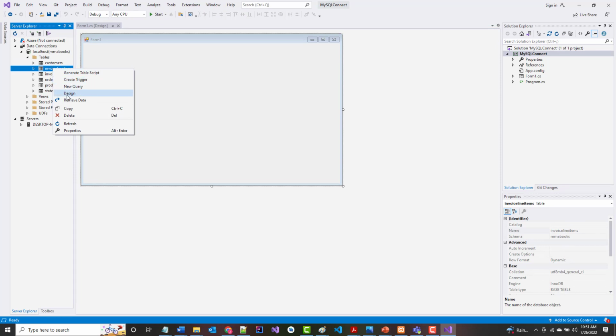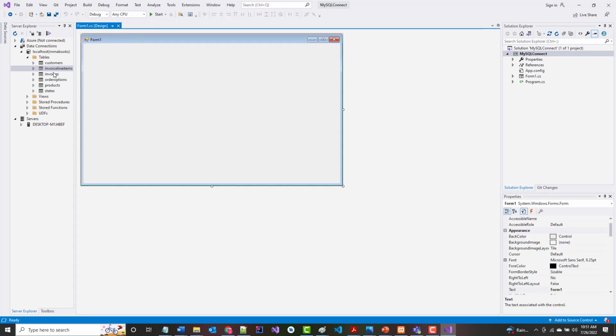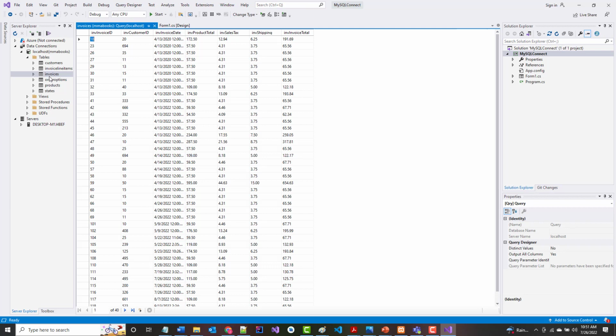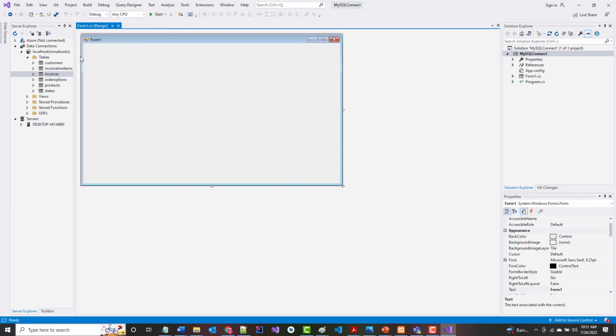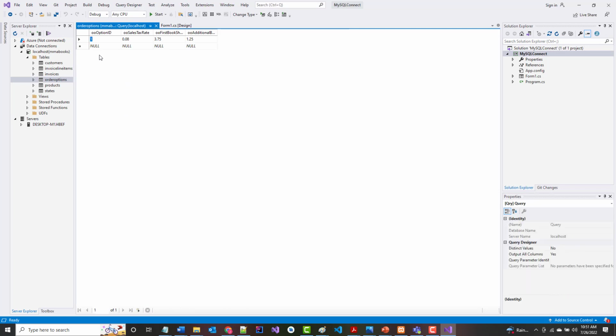All right, so I can close that one. I can retrieve data. I'm just going to double check and make sure that everything is here. I'm just very happy right now. This has got only, I think, one record in it, right? Yep.